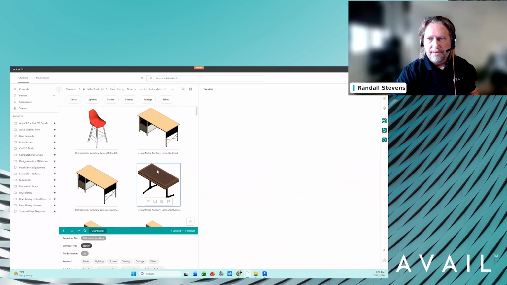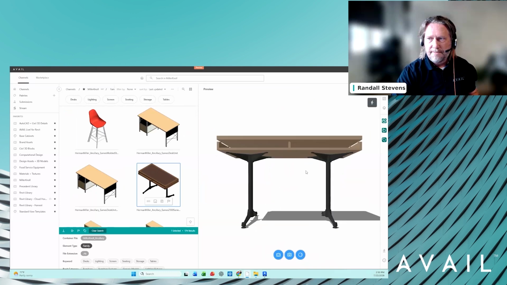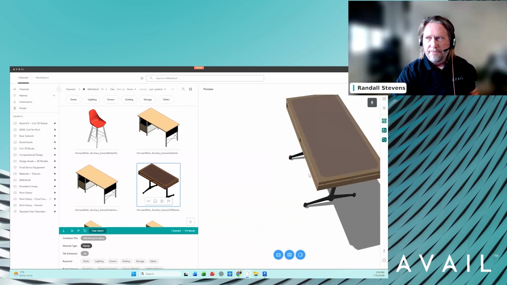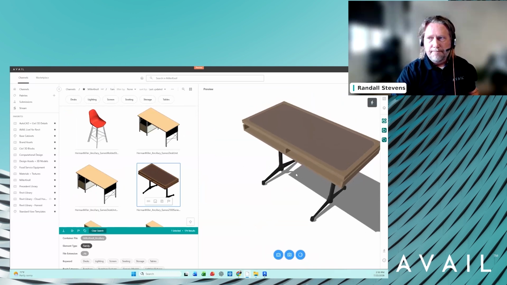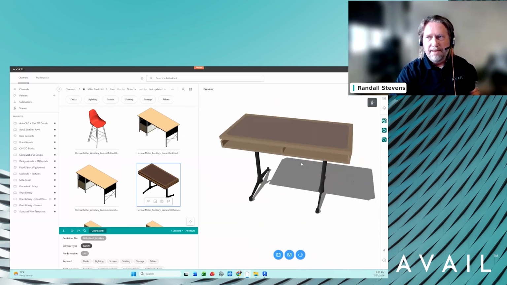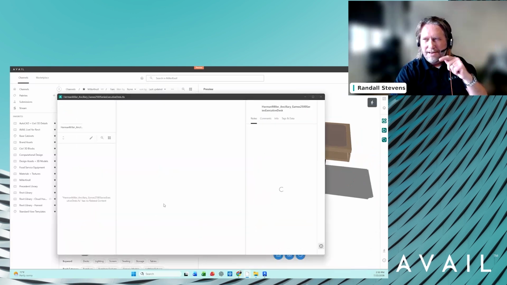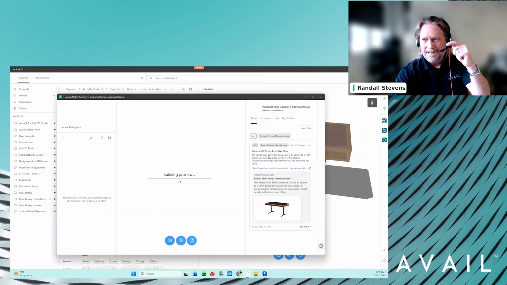And actually, let me pull up this piece of content. So you can have full 3D previews. You can publish notes on all of this stuff. So anyway, there's some exciting. So if I open up the content view for this, I don't have any notes on this because then it would make more sense. But oh yeah, I did.